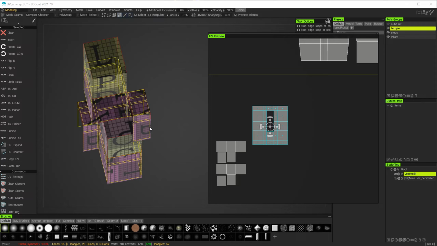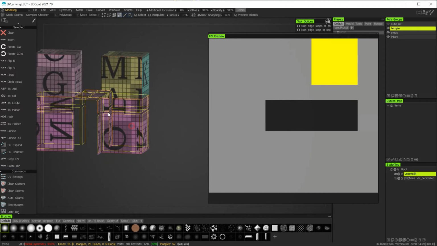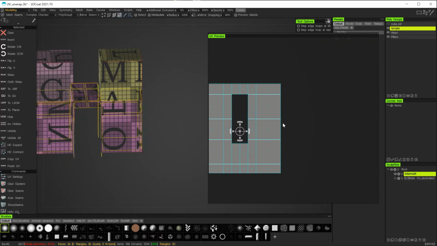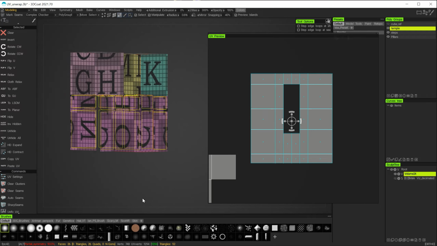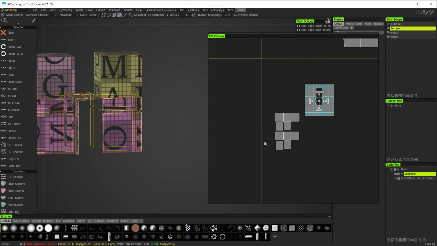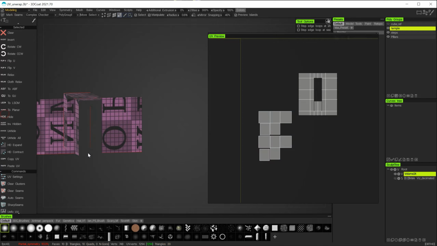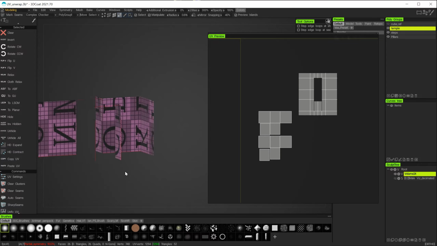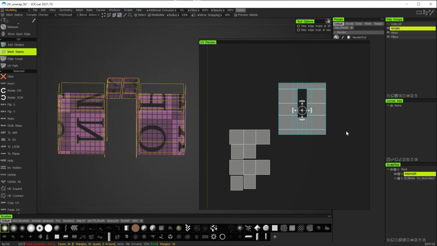Okay, so this is a little tricky part of the model, where you can see the UV map that we unwrapped here isn't quite good enough. So what I'll do first of all is hide these top sections here, which we can do away with now. They're not important, but this section here is a little bit tricky. With those hidden and out of the way, I can now focus my attention on this one.